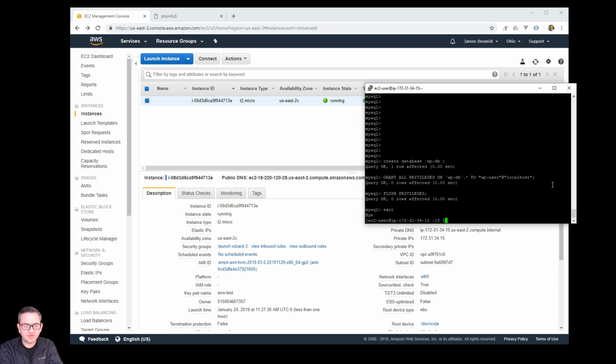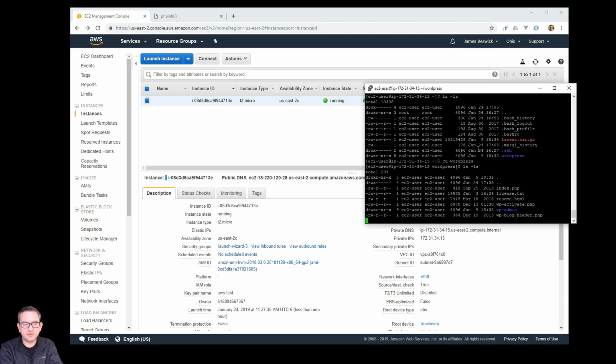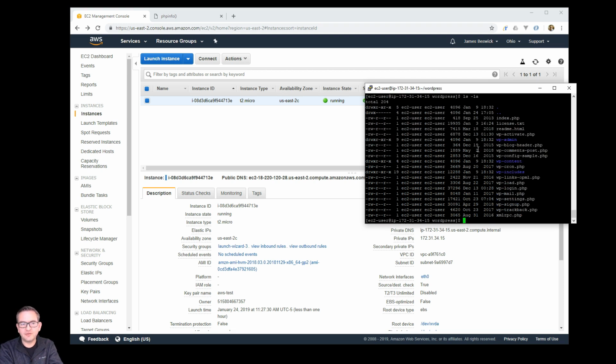The next step is to make sure that that information is entered into the WP config file. In this directory, we've got our WordPress folder. If we just cd into that folder, you should be able to see in there is a WP config sample file that's been set up for us. Let's create a copy of that. And then we'll run nano on WP config.